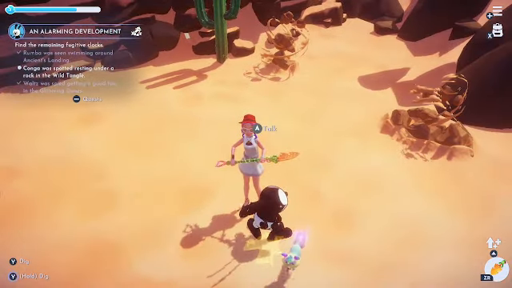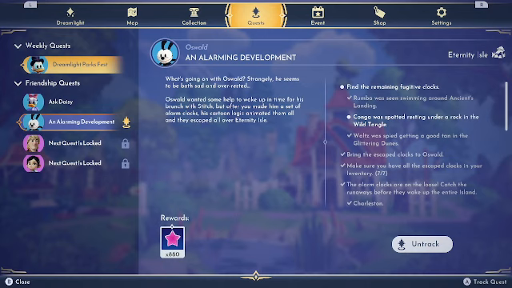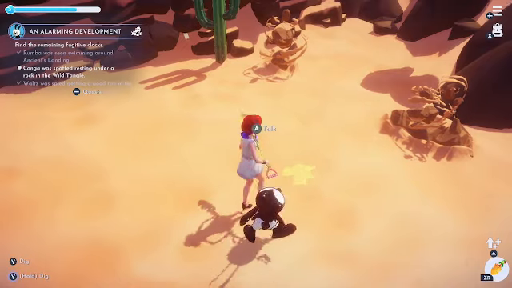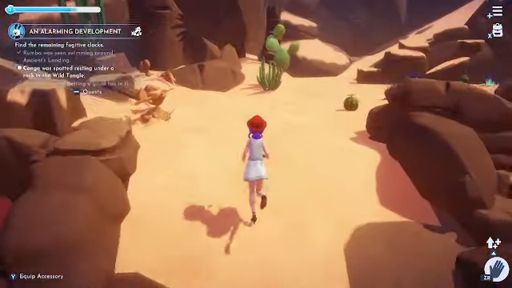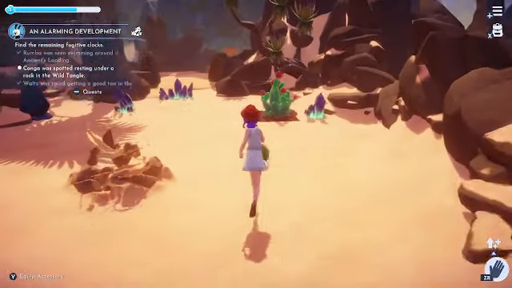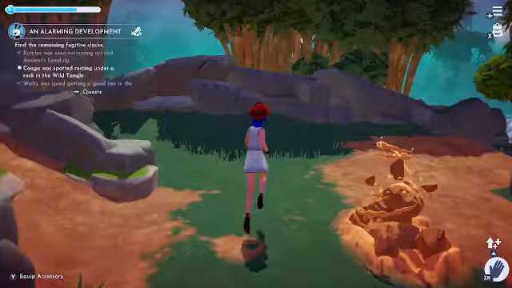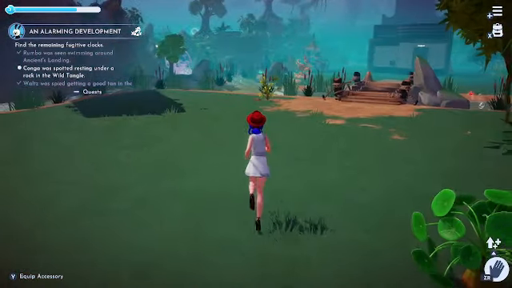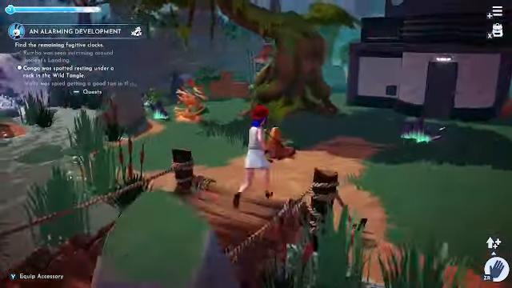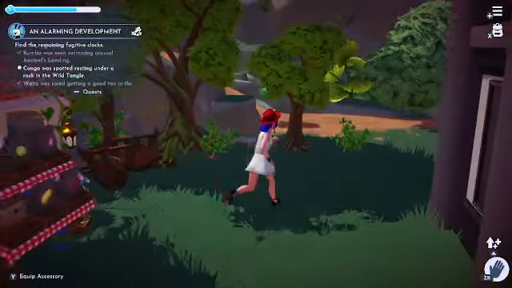Alright, so now we just go into the Wild Tangle in this area. So with the Wild Tangle, it's by a rock. Alright. And if you guys want to, feel free to fast travel. Play the game how you guys want to play it. There's no right way or wrong way to play it as long as you get the quest done. And that's all that matters. So, by the bridge. I know when I did this one on stream, it took me a while to figure it out.